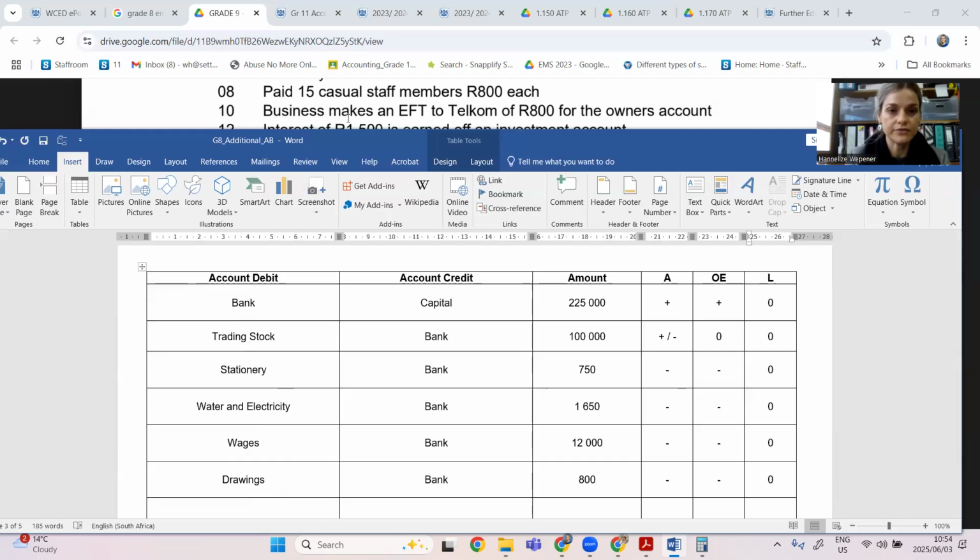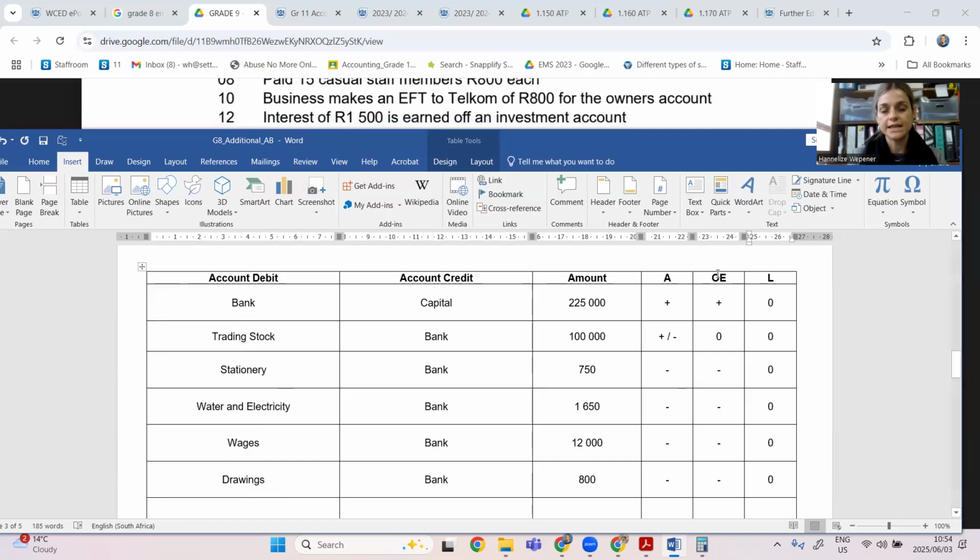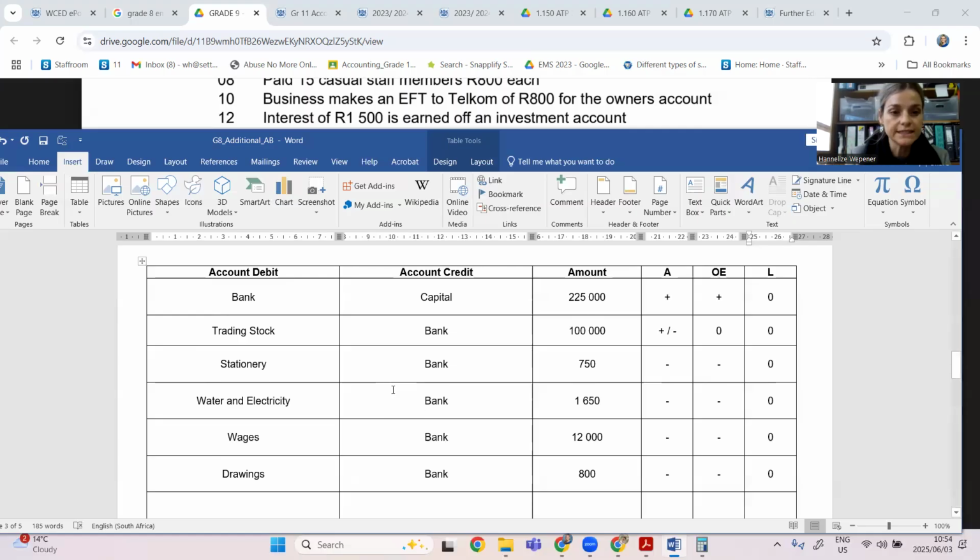no liabilities affected there. Okay, so for owner's equity, it will increase whenever the owner contributes capital, or the more income we have, because now the owner can get more profits. It will decrease when the owner starts taking the money in the form of drawings, or then if we have expenses that decrease our profits.